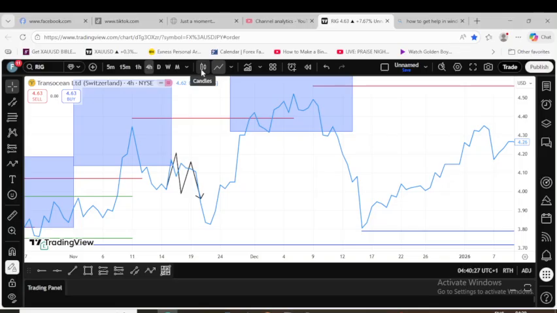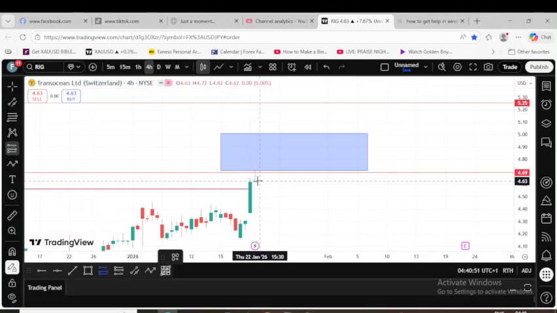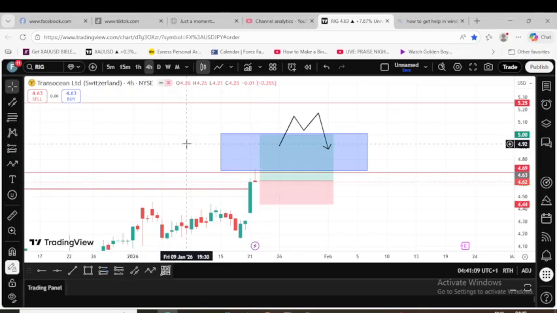So price will continue to be in an uptrend here until we spot an M pattern. That means that even from the current price action, we should probably be able to buy here and maintain our buy until price forms an M pattern or a head and shoulders pattern. So that's it for top to bottom analysis on Transocean Ltd.